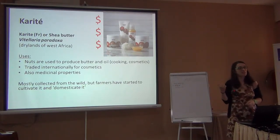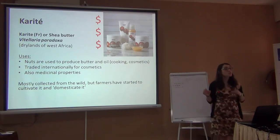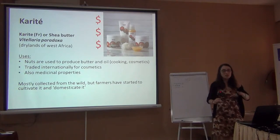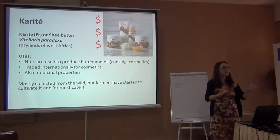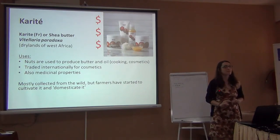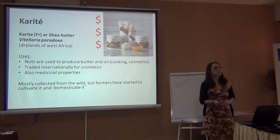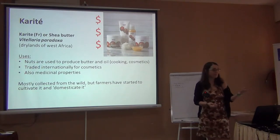And this one I think is very interesting, because in West Africa it's found from Senegal to more or less Nigeria, and it's really highly valued. In the drylands you can have nothing but this tree, and it's precious. Nobody bothers to touch it, you never even cut a leaf to feed your goat. But then I saw that in Uganda, where it's also found, people use it for charcoal. When I read the publication, I was like, what? People would kill you in West Africa if you dared to cut a branch of this tree. And then we go back to the same thing, maybe because of alternatives.